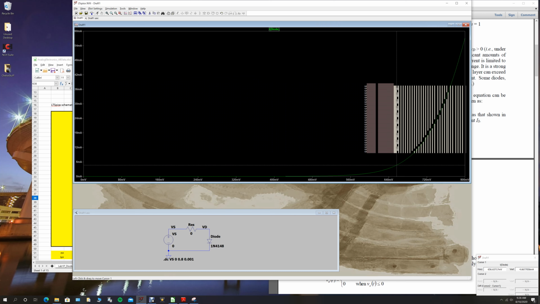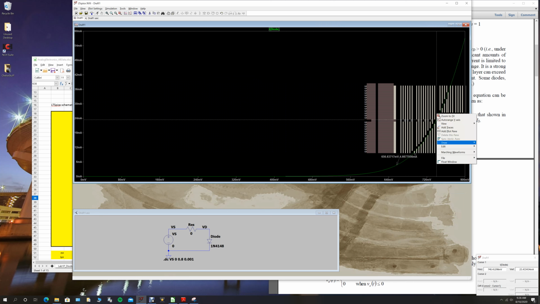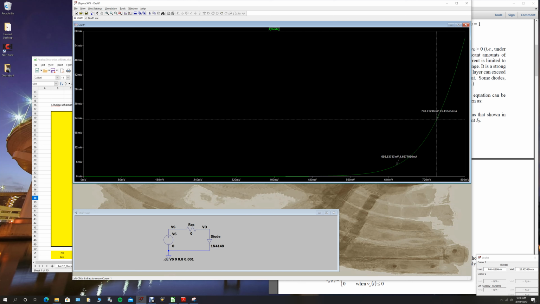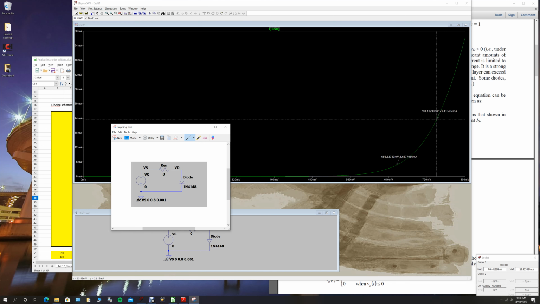And should be able to right click and do draw cursor position, and it'll give you the XY coordinates. And I'll just do that a couple of times so we have a couple data points. Okay. And now you can get a picture of that as well.